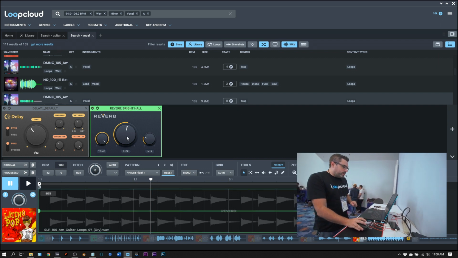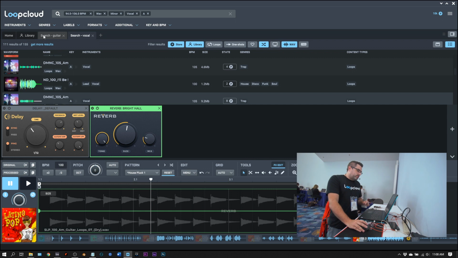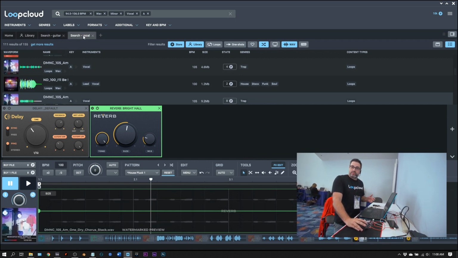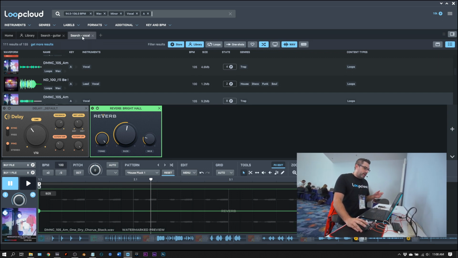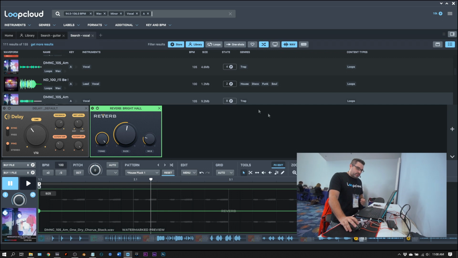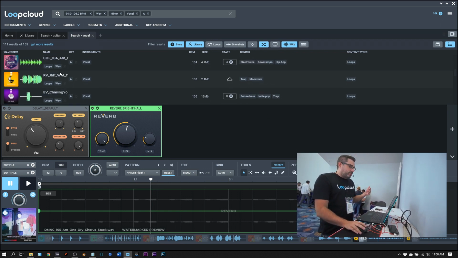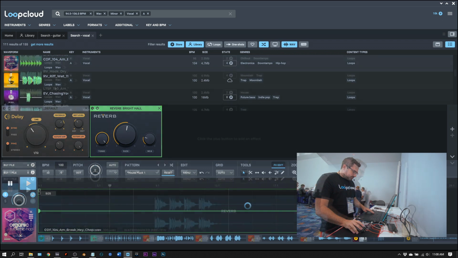Now, some other really great new features of the newest version of Loopcloud that's coming out very soon: we now have tabbed results for different searches and other different things you're doing inside of the program. It's just going to open up a new tab, essentially like a history bar, so you can go back or keep things open. Like I have open here a search for a vocal in A minor right around the BPM of my track. So it's easy to jump back in there and find maybe a different vocal, a different lead, a different backing track, whatever we're looking for. So let me go ahead and try a few of these out.